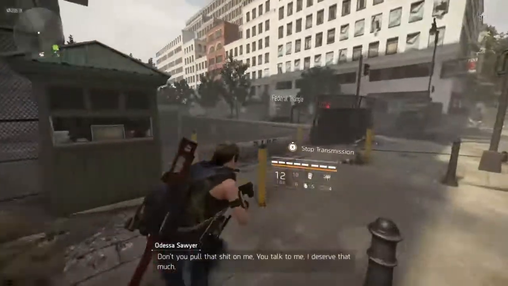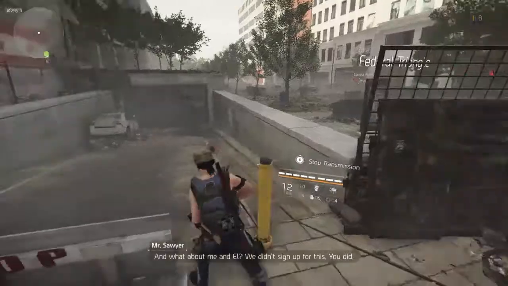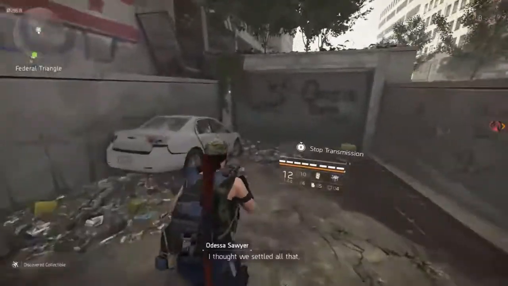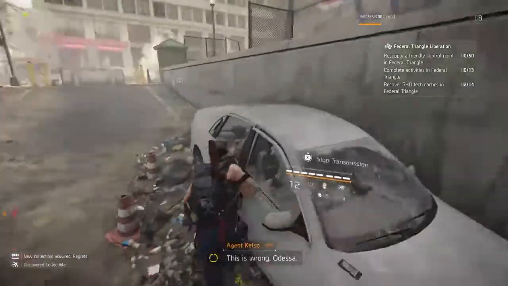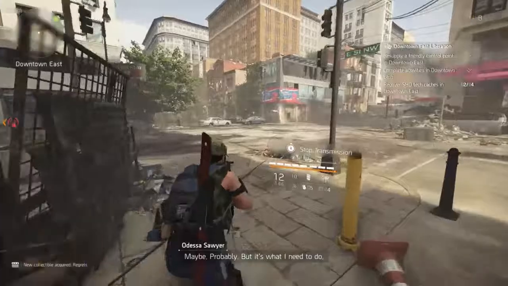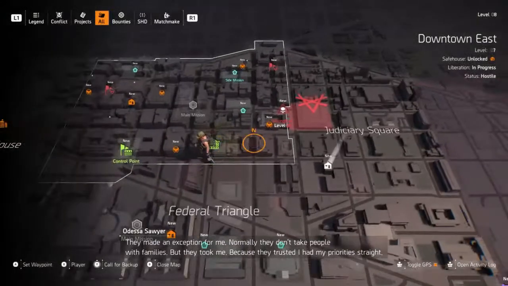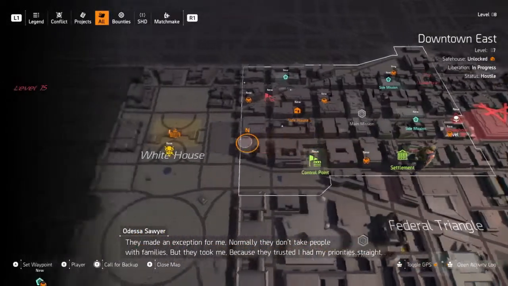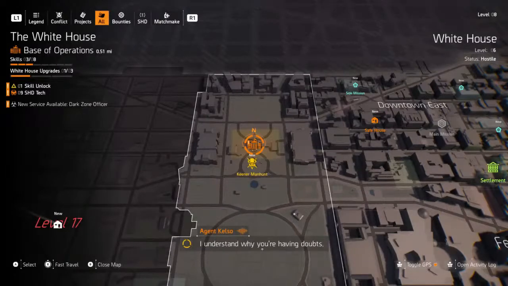We've got a propaganda mission thing over there. I can't be bothered with that. Oh, there's another one down here. I don't think it lets you play them at the same time. I can queue them up, but I can't remember. Okay, little friends out there collecting some stuff. We've got our Dark Zone lady. Oh yeah, we've got to go back to the House of Reps, unlock a skill. So we'll go and do that.